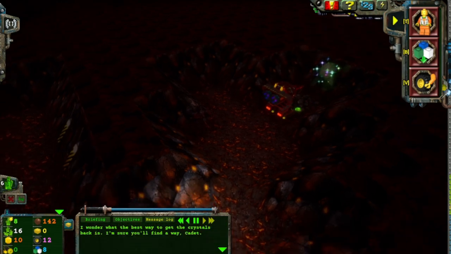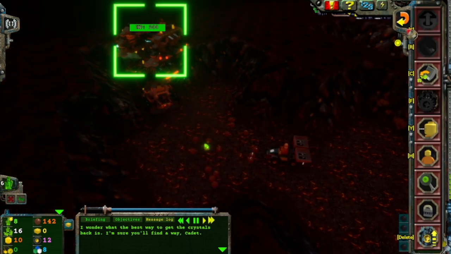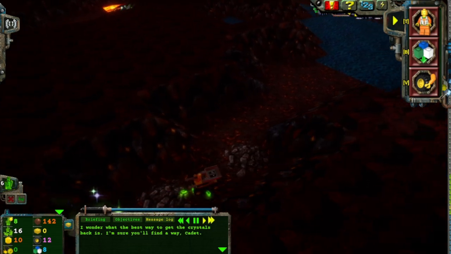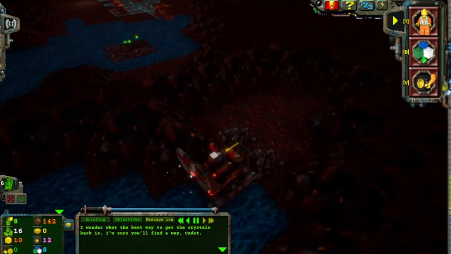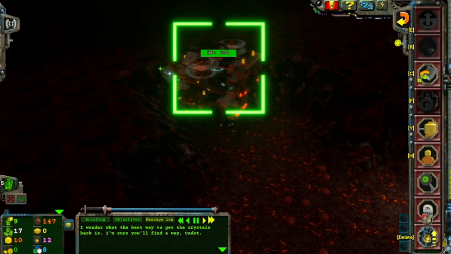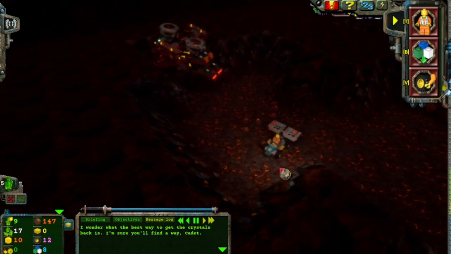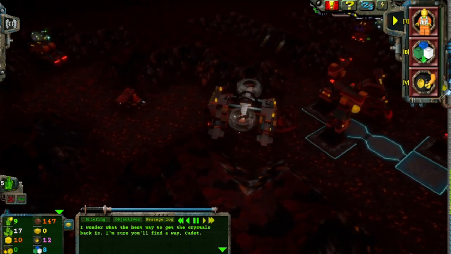I wonder what the best way to get the crystals back is. I'm sure you'll find a way. Well, we have the tunnel transport. So how about we unlock it? Oh, but we still need... Well, no, it can reach the energy crystals over here. Whoa. There we go. Unload that. Unload the laser cutter. Yes, good. Energy crystals are higher priority than ore. That's good.